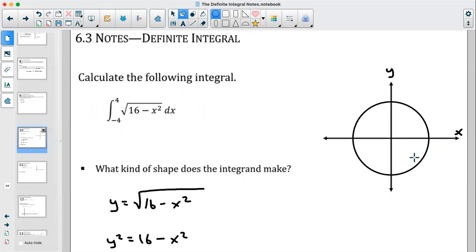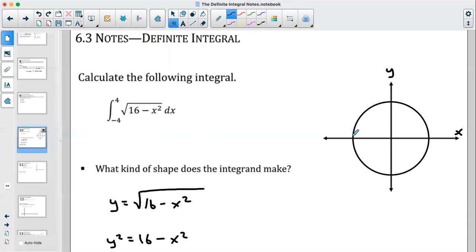Like that, maybe. Which is great, but if I think about the area between the curve and the axis, what about the bottom part? Is it positive and negative, or do I add these up, or what happens? What we maybe didn't realize is that when we squared this, we destroyed the fact that this is a positive piece. Really, the square root of 16 minus x squared is just the top half of this circle. The part down here is not really there. So really what I want is just this thing.